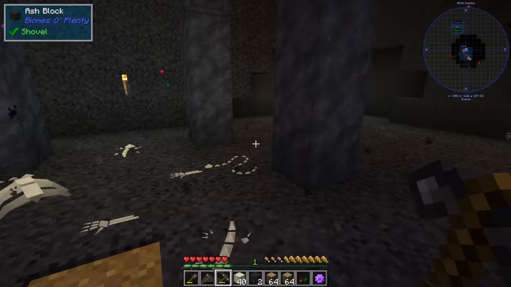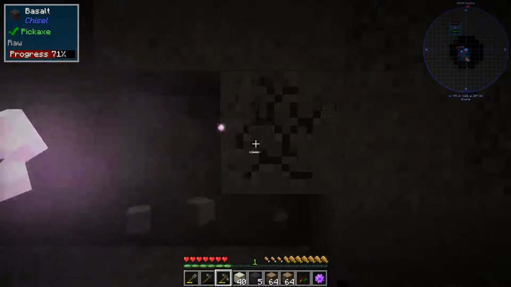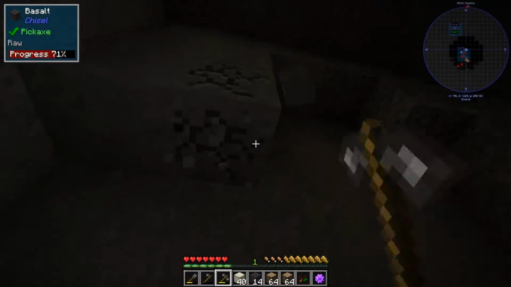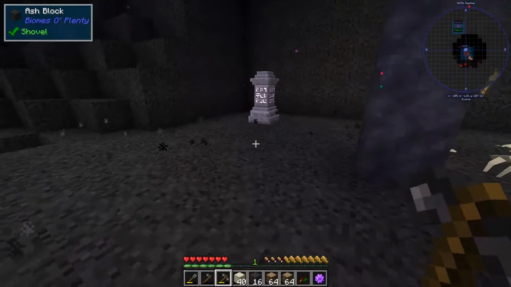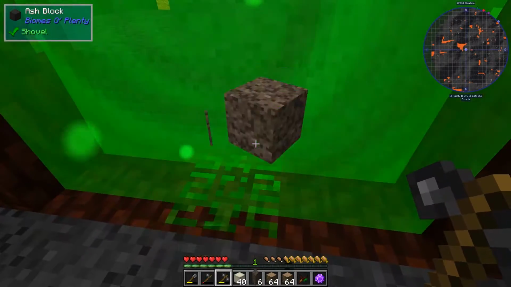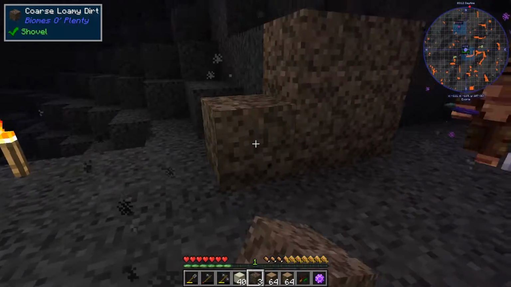So let's go ahead and get some more. So how much do we have now? We have 5, 6, 7, 8, 9, 10. Okay, so with the 16, that's going to get us 8 total, which if we have some luck will be just enough. So let's get in here and throw that in there. Get our 8 loamy dirt, bring it back here, and let's start harvesting this.